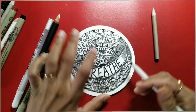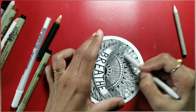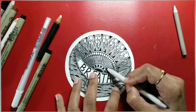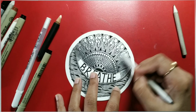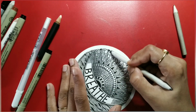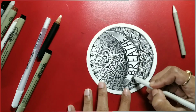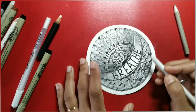So yeah, I'm just going to pull this graphite away from the edges. Slowly just blend it, soften it, pull it away and pull it towards the center. Again, soften the graphite, pull it away, take it towards the center. Yeah. Like this. Yes, you can see how the center pops up. That's the beauty of shading. That's Breathe.